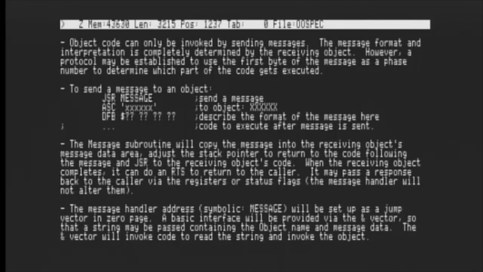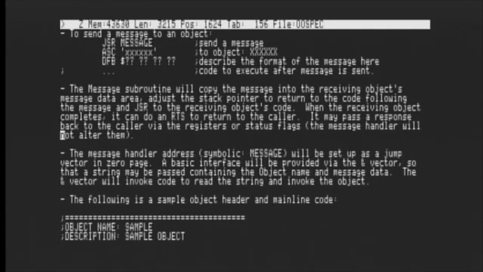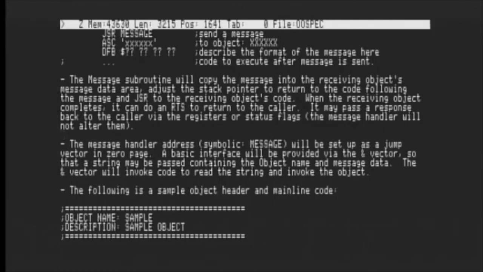Yeah, because you may call a message at one point and then later you want it to do something different. So you define those bytes, and I made it freeform. Because I only needed this for myself, not anybody else. So to send a message to an object, you jump to a subroutine in the object router, and then the 6-byte object name, and then the format of the message is all the bytes after that. So it figures out what to do based on the data passed to the object.